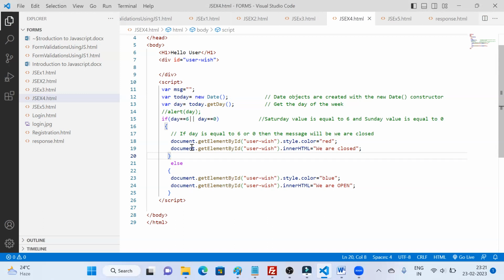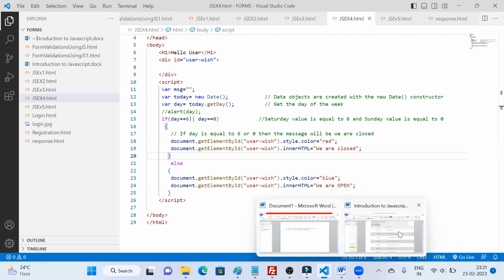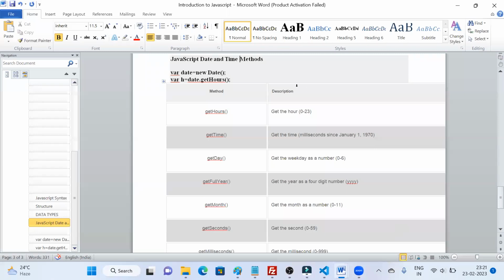So before we move on, we have a list of JavaScript functions related to date and time. First, we'll quickly look on those. So here is the list of methods that we have. We have getHours. So getHours returns the hour of your system in the range of 0 to 23.